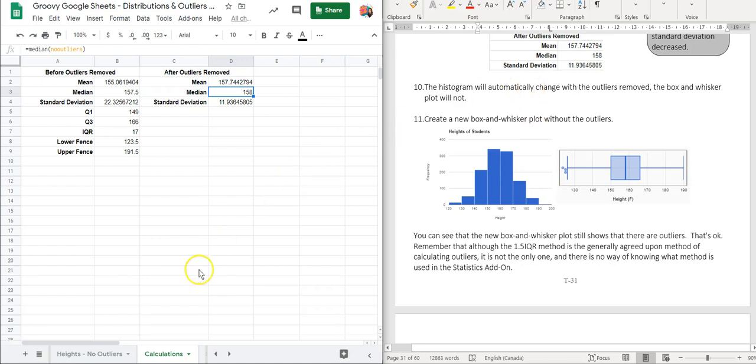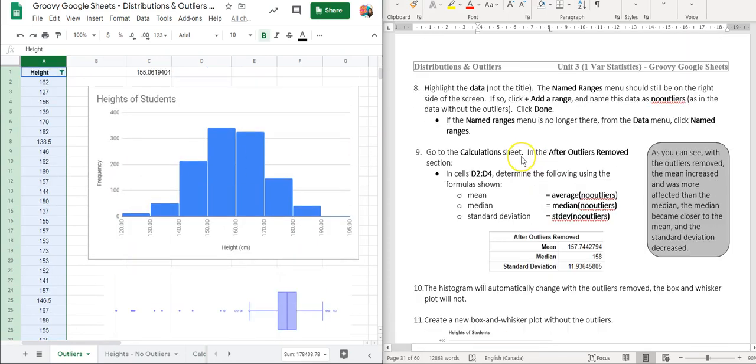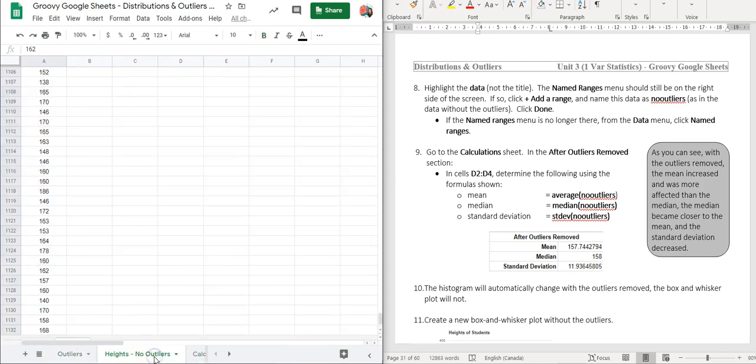Now, as I said, the histogram will automatically change, but the box and whisker plot will not automatically change. So what you have to do is go to this data, go back to Plotly, and make another box and whisker plot.